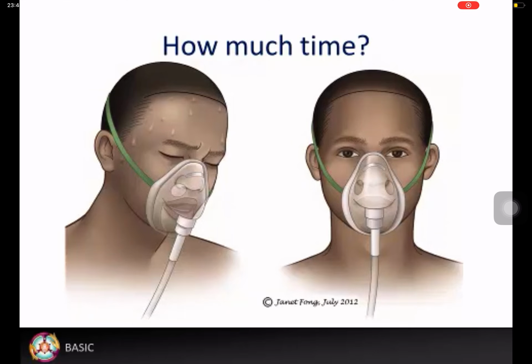The patient on the left is sweating, may not be conscious, is a horrible color, and has no condensation in his mask, suggesting that his airway may not be patent. In contrast, the patient on the right looks much better, is alert, and has condensation in his mask, indicating that moist gas is coming out of his mouth and nose, and that his airway must be patent.